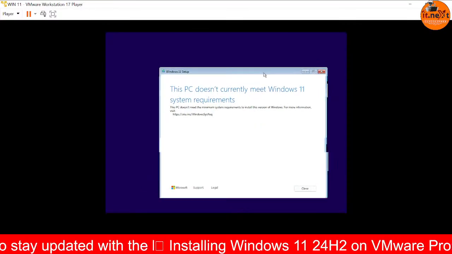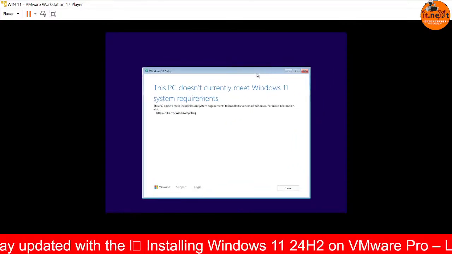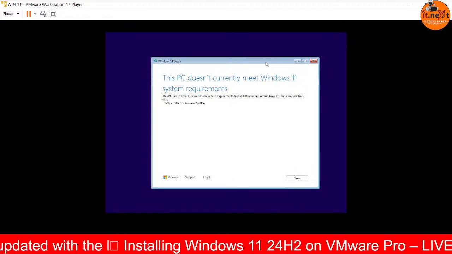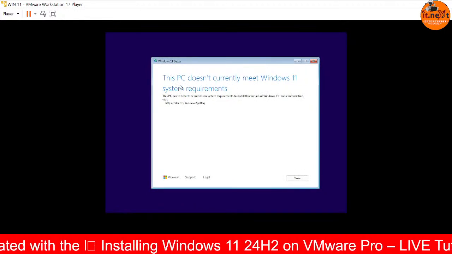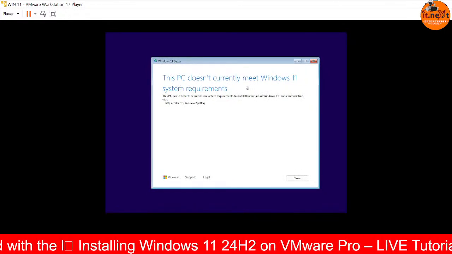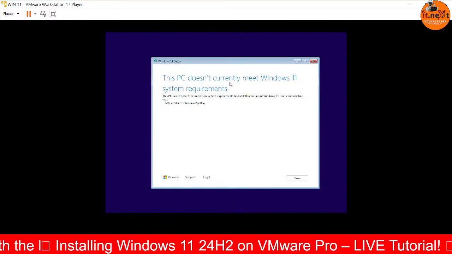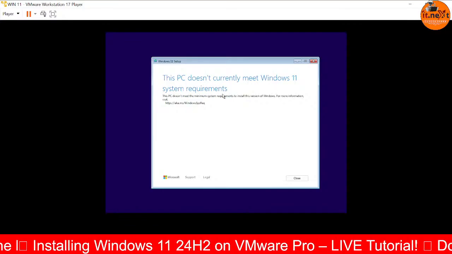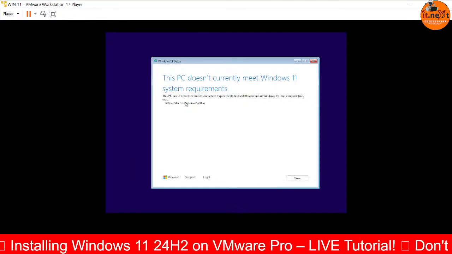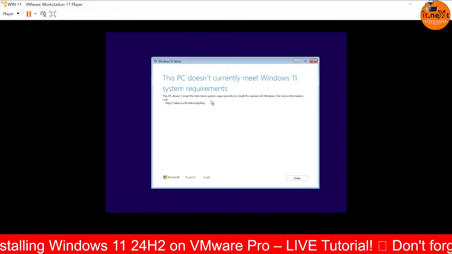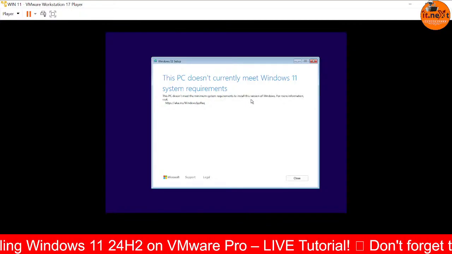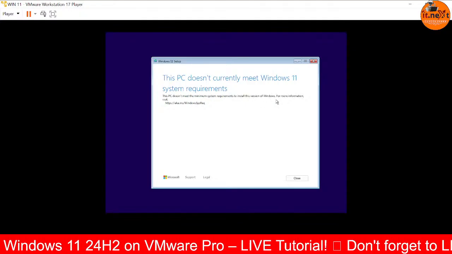If your machine got this error, as you can see: this PC does not currently meet Windows 11 system requirements. This PC does not meet minimum system requirements to install this version of Windows.